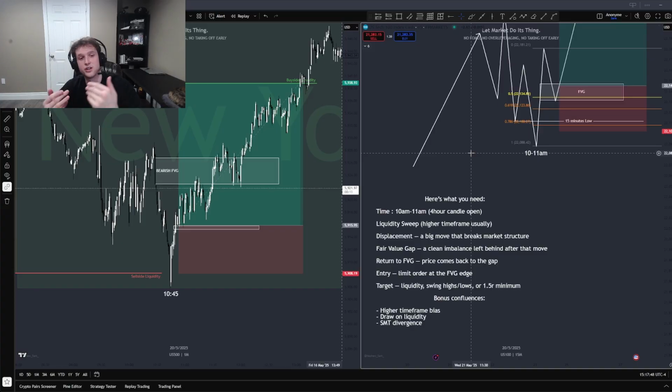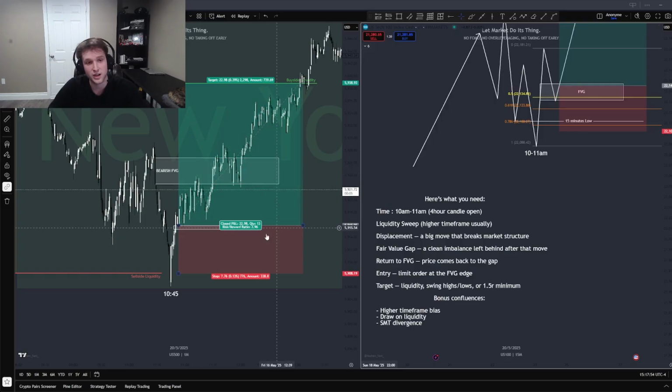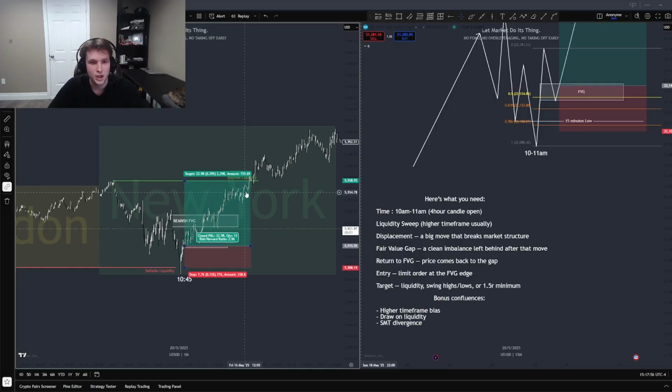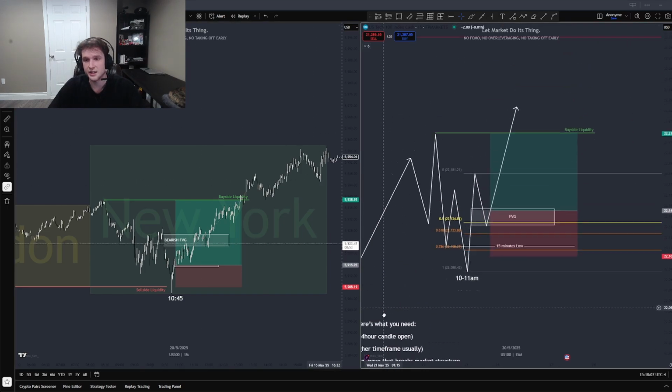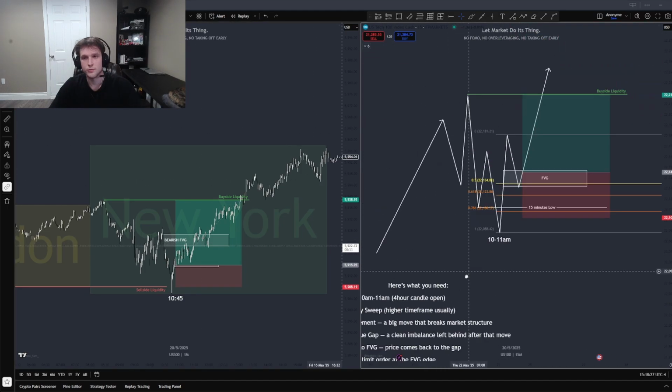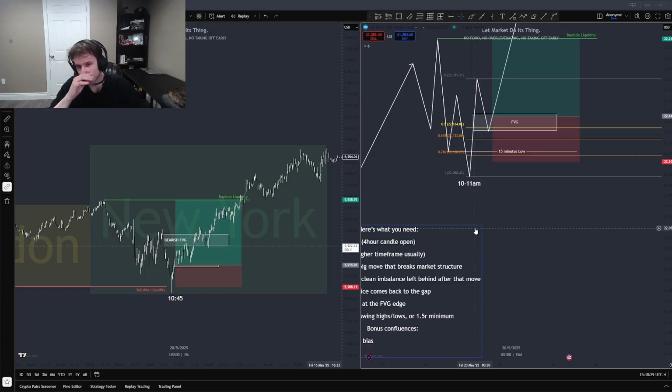And then your target is the previous liquidity, previous high, swing lows, higher. You can have no target if you want to just let the price rip. Sometimes that's what happens. Like here in this trade, for example, price just kind of goes crazy. So you can just trail your stop until you get stopped out. You probably end up getting stopped out around here because that's where the deepest retracement is. And other than that, guys, I think that pretty much sums up ICT Silver Bullet. So master this one setup, guys, and you'll see how great it is.